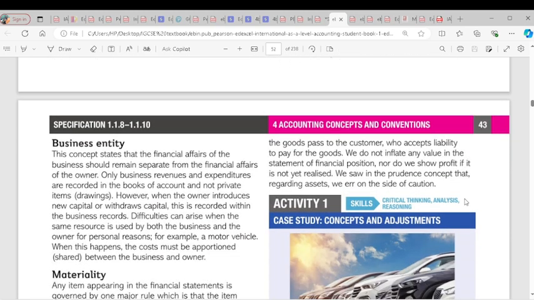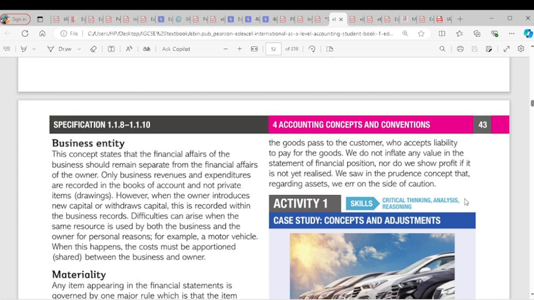We have historic cost. For historic cost, I wrote, it implies that assets are recorded at their actual cost. Because I bought a laptop now. If I buy a laptop now, the value I bought the laptop is what I have to record in my account. Because if I do not record it, it becomes difficult for you to trace when you are doing your audit. So assets should be recorded with their value, the value that they have been purchased. That is historic cost. Then we have money measurement.